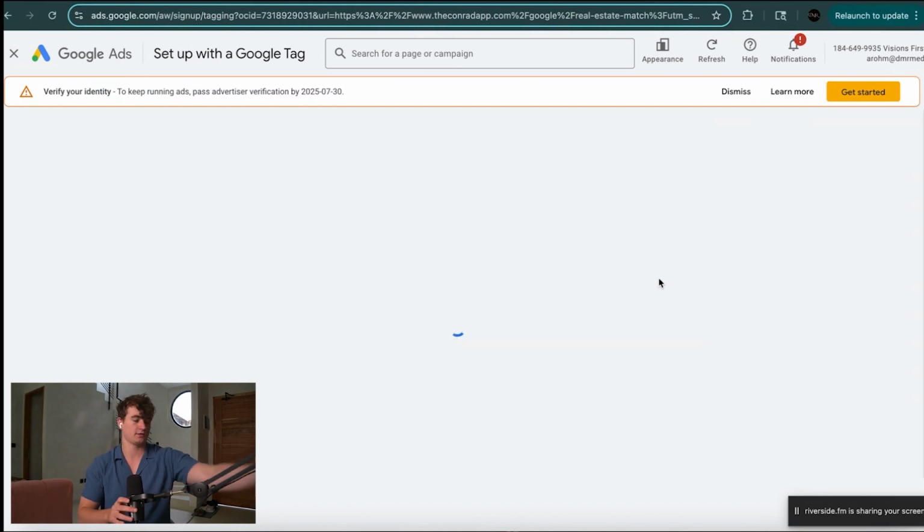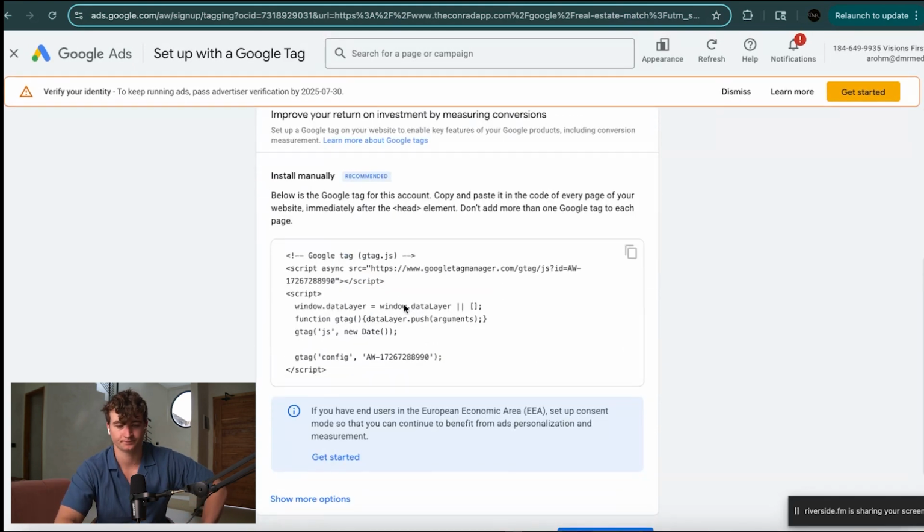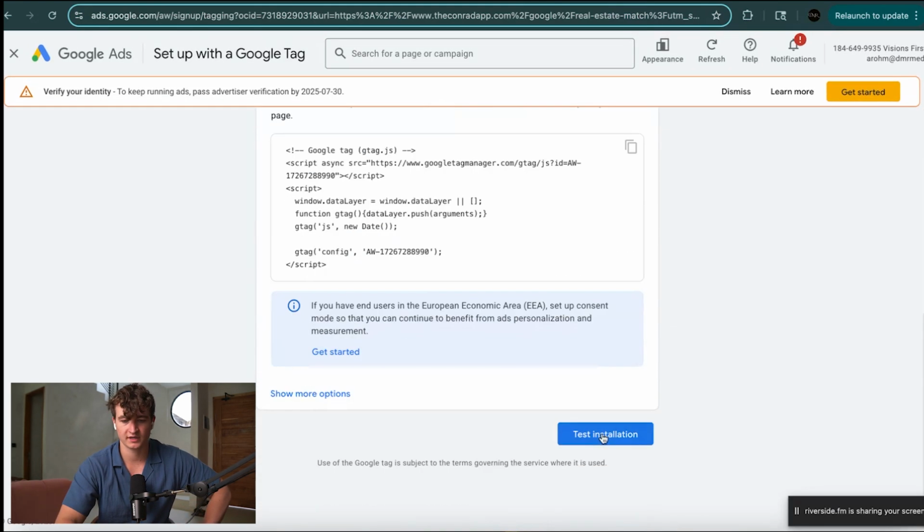We'll just wait a second on this. So now they're going to go for review. Now, I will say this, especially with performance max campaigns, they're not as instant as search campaigns. So your catch ads will probably be reviewed within an hour or two. These ones, it usually takes about a day before they're approved.